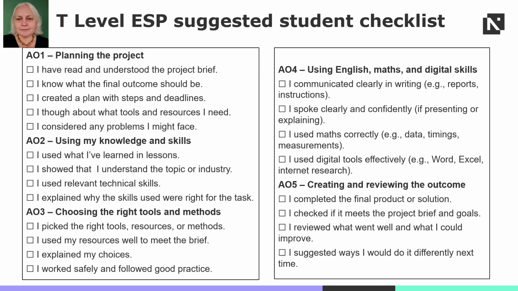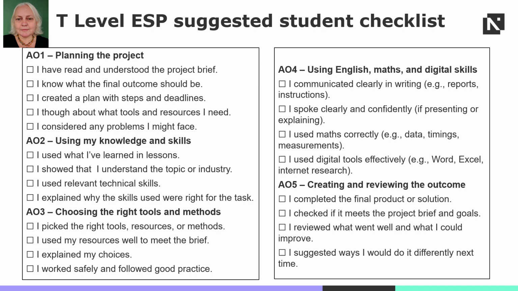But using a checklist like this can help students in several ways. Firstly, it can help to translate technical or abstract language into simpler terms and making it easier for students to understand what's expected of them. Also, when students use a checklist to monitor their own work, they're actively engaging with the criteria rather than passively receiving feedback, and this can help embed the expectations and vocabulary used in the ESP. A checklist also allows students to evaluate their own progress and identify areas for improvement before submitting their work.